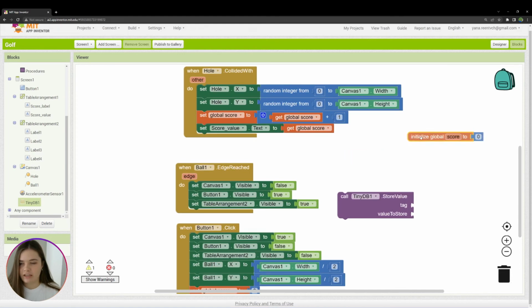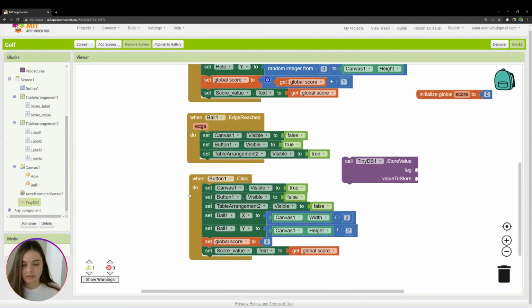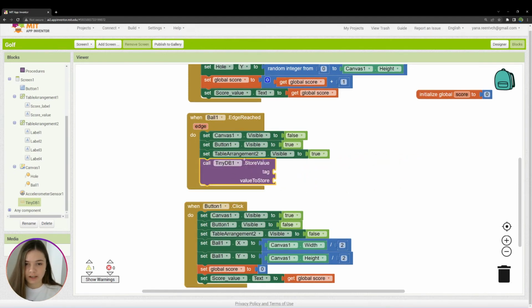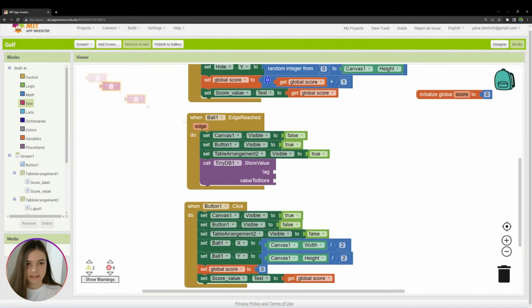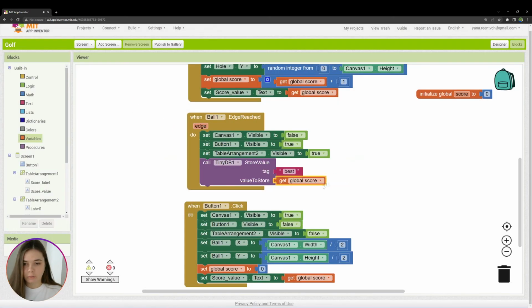Let's just save value of current score for now, just to see that it works as we want it to work without some additional conditions. So after ball 1 edge reached, we should store value with tag, let's say best is a best score, with value global score, and then we should display the current score and the best score.